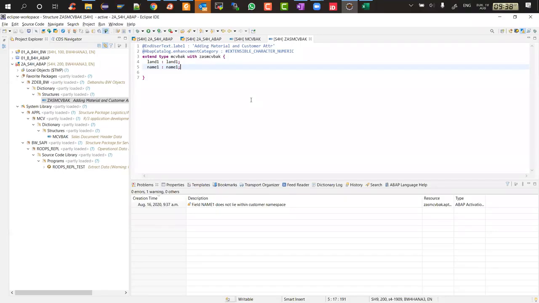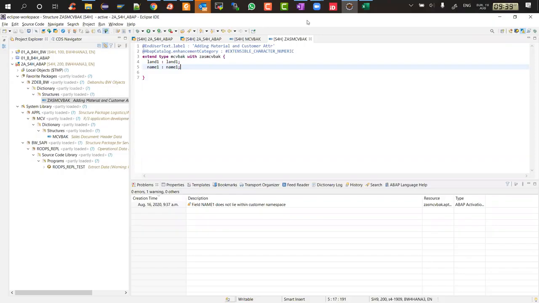Yeah, but are any ODP data sources CDS enabled? No. Please keep these two concepts separate. Don't mix it up. ODP enabled does not mean it is a CDS view based data source. ODP can have different contexts. ODP can be connected to your standard extractors. ODP can be connected to your CDS view based extractors. ODP can be connected to your OData based connectivity. ODP can be connected to your SLT. So ODP is a technology which is not restricted to CDS views only.